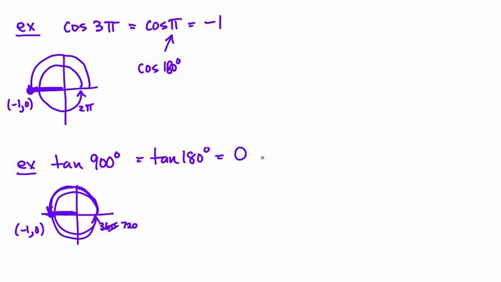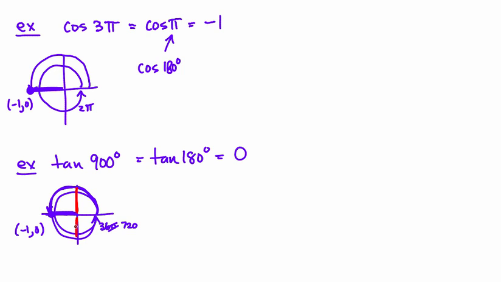Y over x is the slope, and this line has a slope of 0. So you can do 0 divided by negative 1, or you can just understand that tan is the slope, and you get 0 from that as well. If tangent went straight up and down, then you get 1 or negative 1 divided by 0, depending on how up and down it goes, and you get undefined. And if you realize that slope and tangent are the same, then a vertical line has an undefined slope. And so if tangent goes straight up and down, it's also undefined.